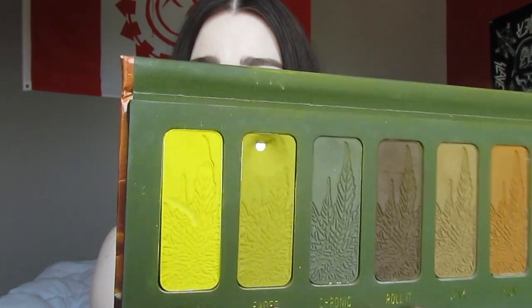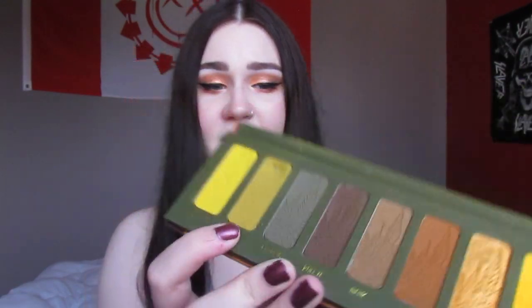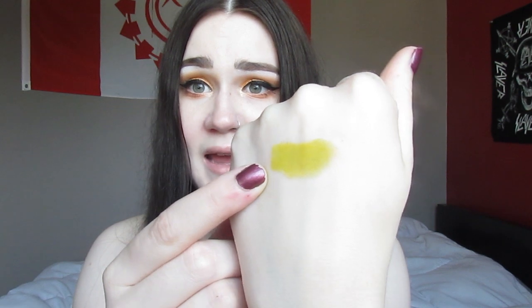Next up for the prompt an eyeshadow, I rolled in my Melt 420 palette and picked the shade Faded. I'll show you what that looked like last month, but as you can see this month there is a nice shiny pan in there. I absolutely love this color — it's like the most beautiful chartreuse matte green, just absolutely stunning. Definitely one of my favorite greens in my collection and I'm happy to have pan on it. I only had to use Faded an additional two times this month to hit pan, for a total of nine uses. It was a very powdery eyeshadow and it did have a little bit of use before it was put in this project. I find Melt's shadows to be a little bit inconsistent, but I do like that one. We will be rolling this out of the project as well.